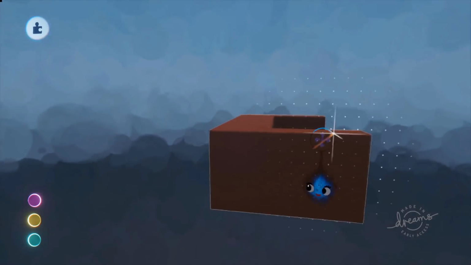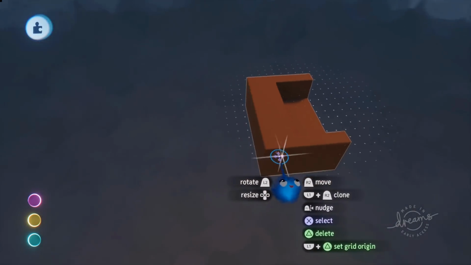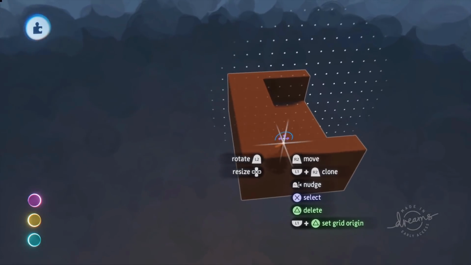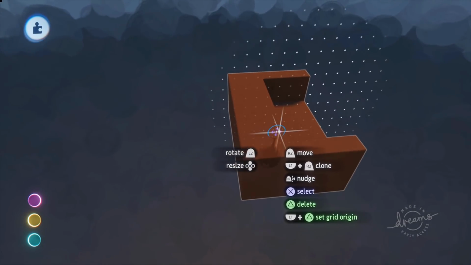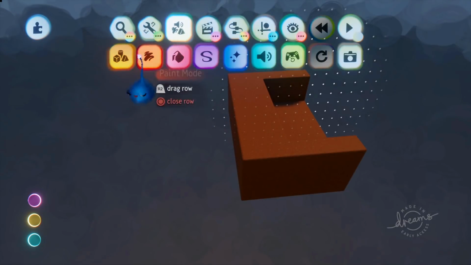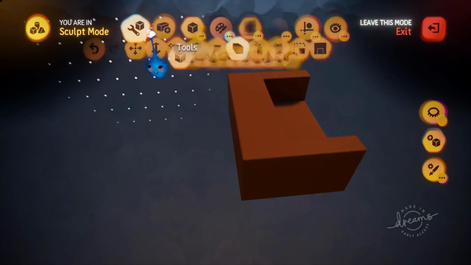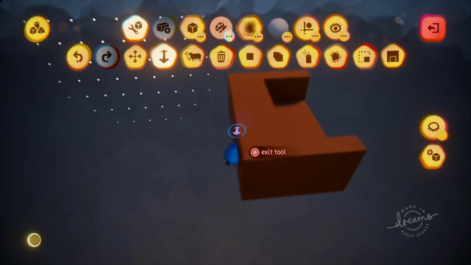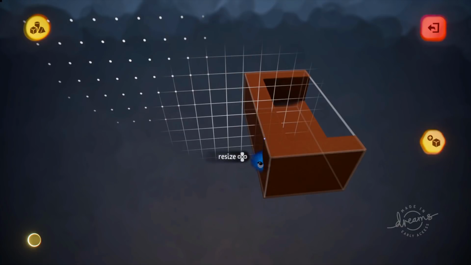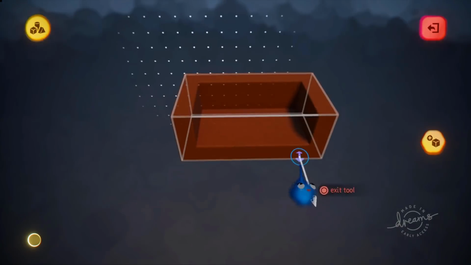Do the painting last, do the cutting when you've got the thing in position. Be very careful about that. Now, you can adjust, by going to the sculpt mode, you can adjust with the stretch. So we'll select that object. So if I want to make that smaller on the back, there we go.